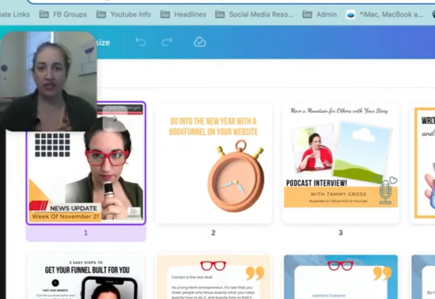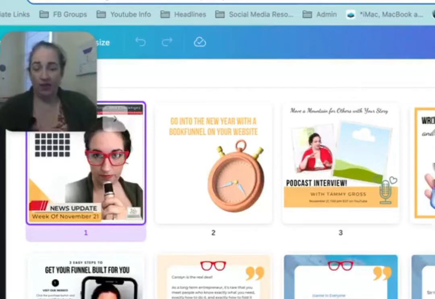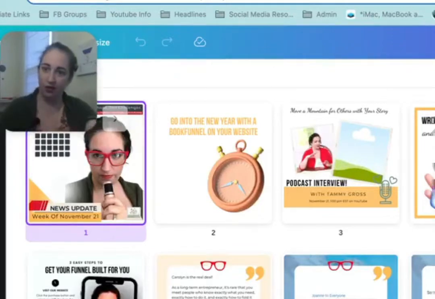What I realized is that I do not need to be reinventing the wheel all of the time. So in October, I took a day and I made graphics and planned out captions and scheduled out 30 days of posts. And then in November, I took those same posts and I tweaked them and changed them and played off of them, so it wasn't starting from scratch. And now I'm preparing to schedule out December's.